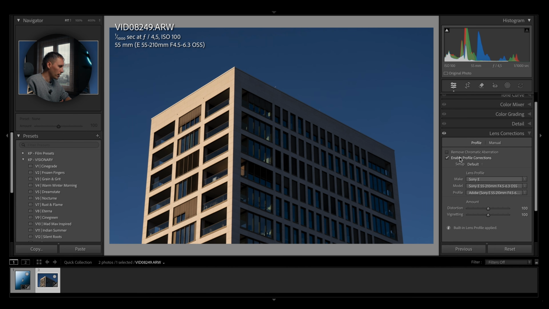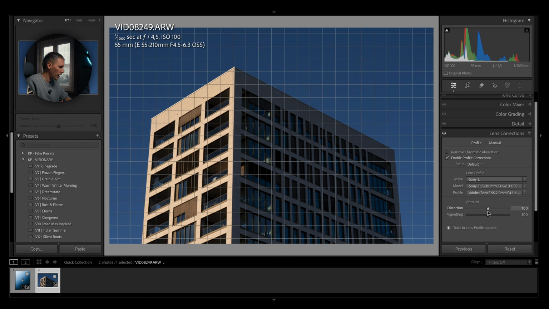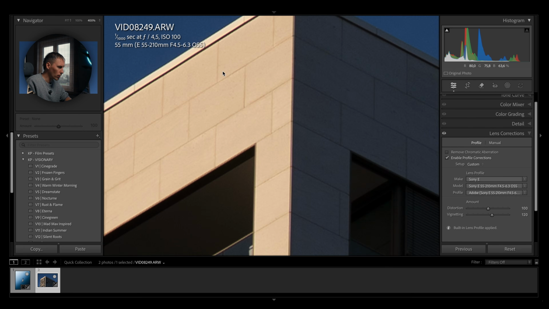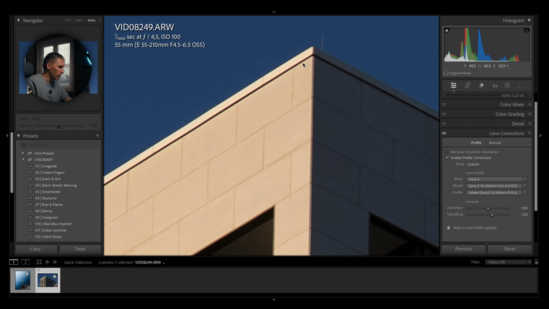Yup, everything is perfect. So if I'm gonna go before and after, it got rid of the distortion and the vignette. And I can even use the amount slider here. And on the vignette, I'm even going to like 120. And for the chromatic aberration, if I press on it, you can see the purples here will vanish. So I pressed it, boom. Especially here on really contrasty edges of buildings or a subject, it's really visible.